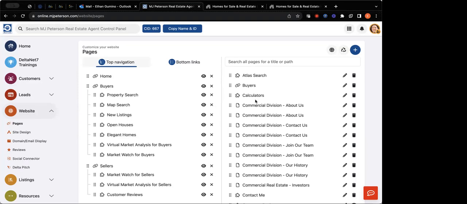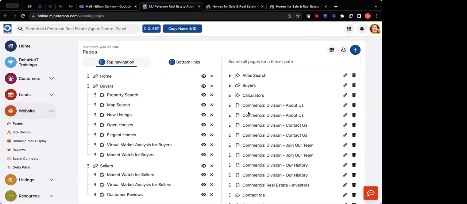Next question here is, can we import reviews from Redfin? Not with the default agent review system we offer. If Redfin offers an export for those reviews, you can send them into support and we can upload them for you. Can you repeat that again? If Redfin offers an export of your reviews, you can send that into support, but we'll need some type of file type or export from Redfin. Okay.